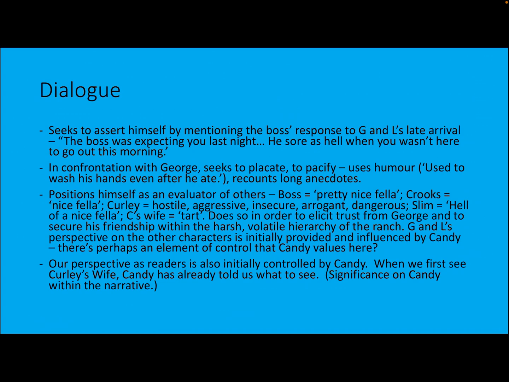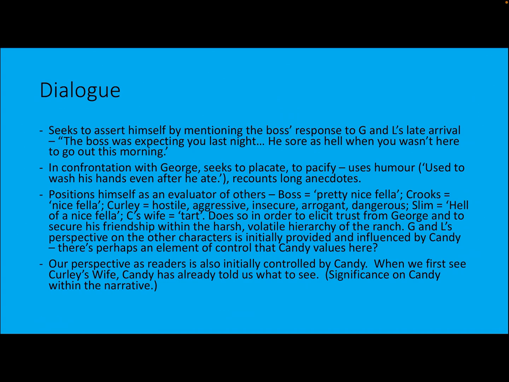I think it's an attempt to suggest it's not just me that needs to be afraid of the boss. You guys do too, because he's not happy with you at the moment. He's trying to sort of position himself in a common position, I suppose, with George and Lenny. He's trying to say, okay, the boss is a nice guy, but you know what, we both, not just me as an old guy here that's grateful for his job, but you need to be grateful for your job as well. So he's trying to sort of position himself alongside George and Lenny. They're all afraid of the boss.